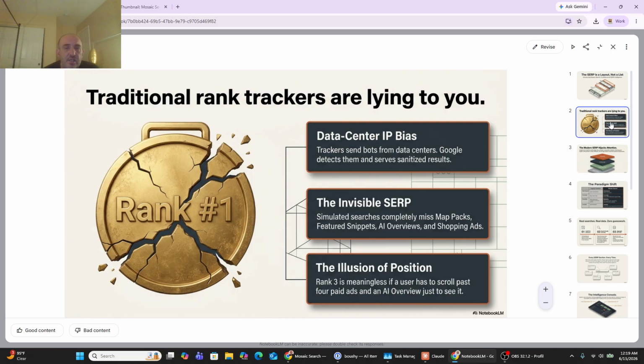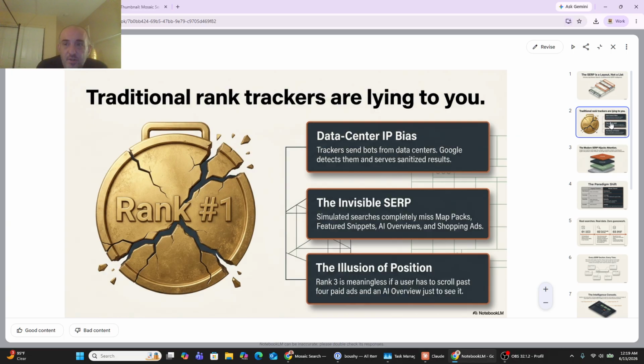And so when it tells you you're in position one, there could actually be an AI overview, a map pack, local service ads, normal ads, all above you. And you need to know because you need to know what to optimize for.